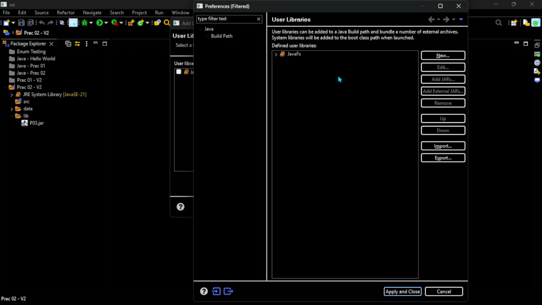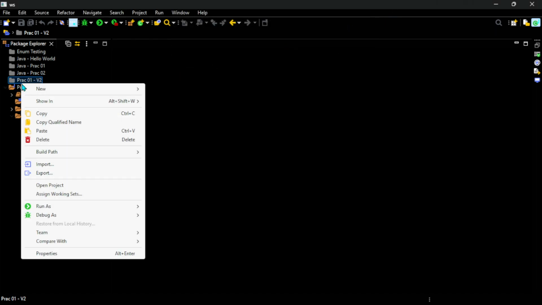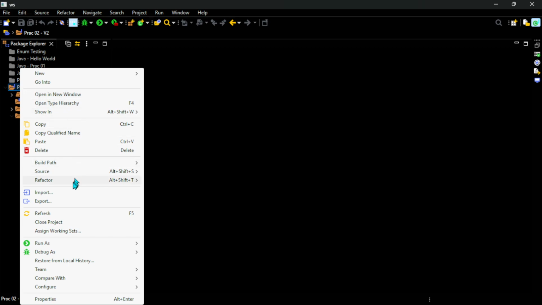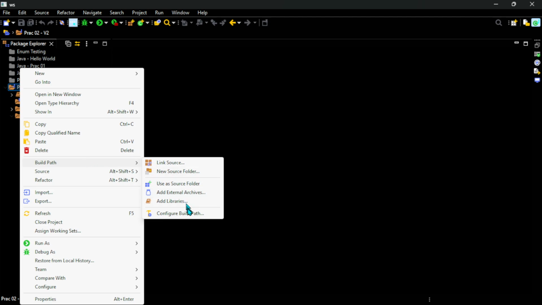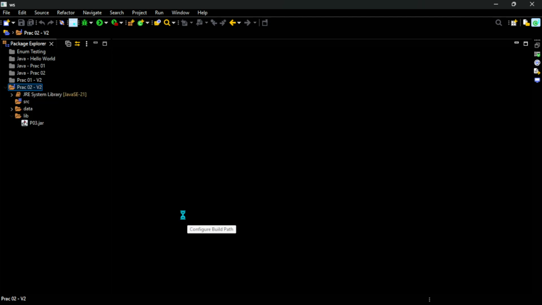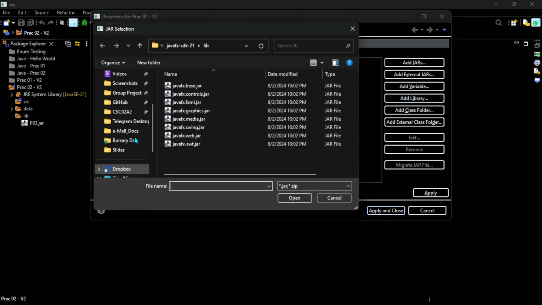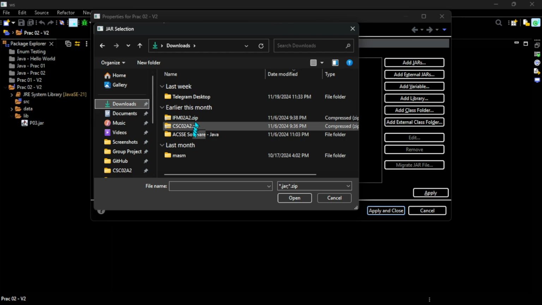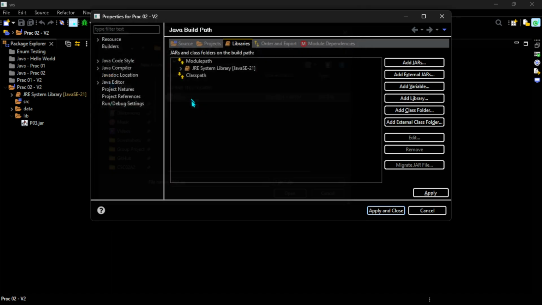Okay, let me see. Let me use this way. My bad. Bear with me here, because I feel like that procedure might be the one for integrating JavaFX. Let's say you go to build path and then you go to configure build path, right? Then you have your libraries here, and you go to the class path right here, and what you do, you say add external jars, right? And then you go to where you saved your jar file, which is under your project, and then under the lib folder, and that's where the jar file is, this one, right?